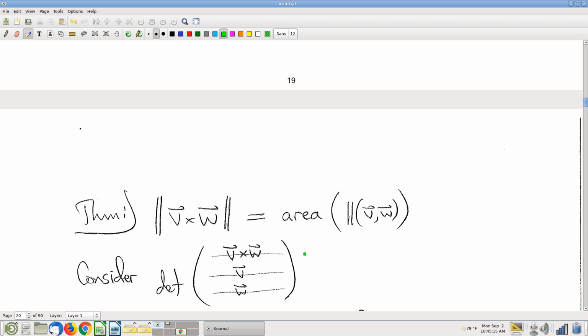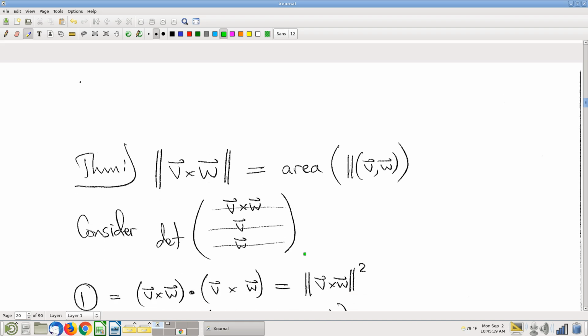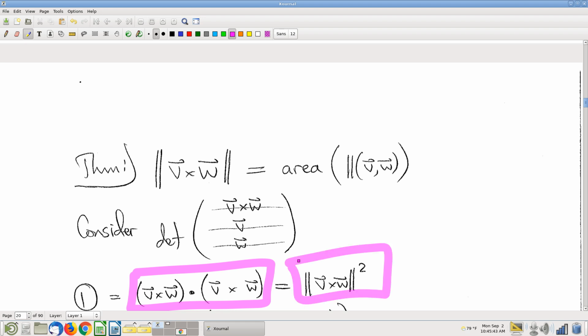Okay, all right, so here we go. Step 1. Determinants are triple products. A couple pages back. So, first vector, second vector, third vector. Determinants are triple products. Okay, old algebra. This triple product, if you look at it, happens to also be a dot product of a vector with itself. Well, that's a magnitude squared. We already know that.